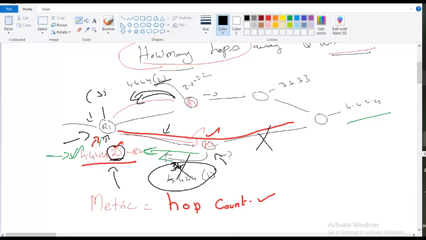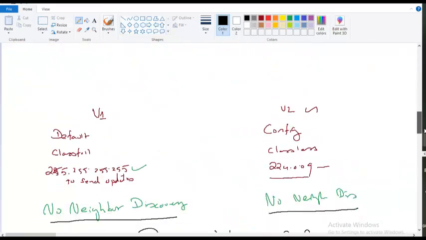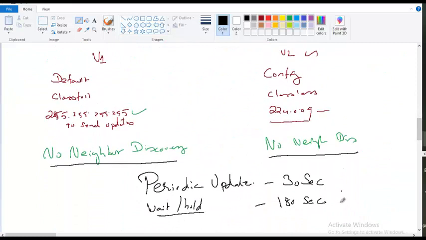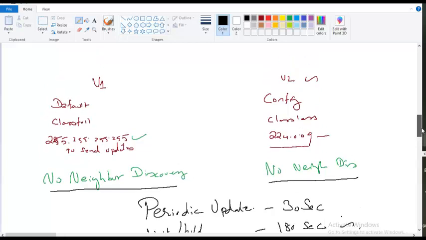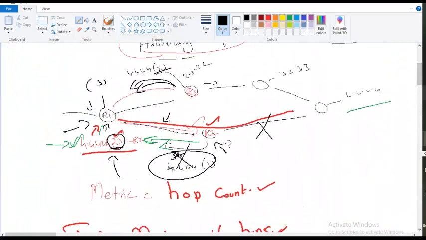Wait and confirm. To wait and confirm, it takes 3 minutes. After 3 minutes, the routers will understand that the network is possibly down.